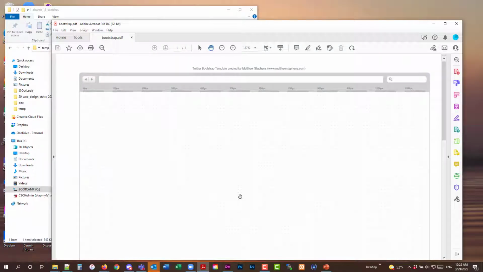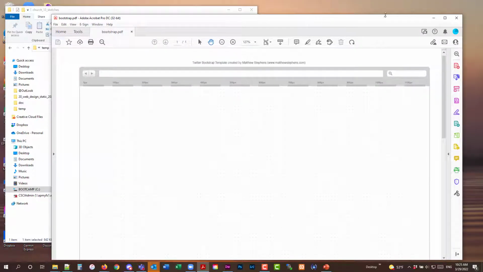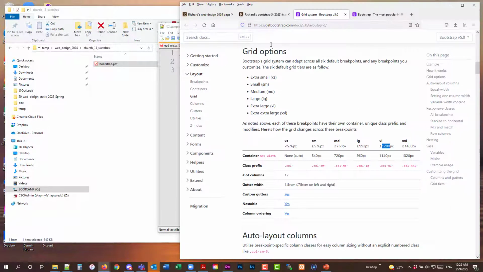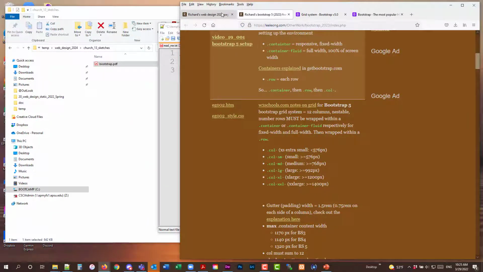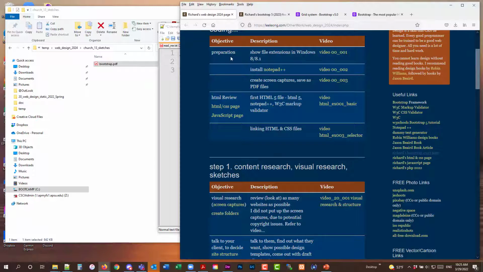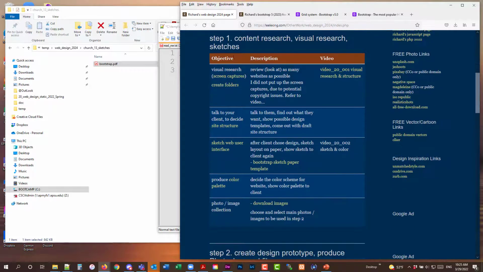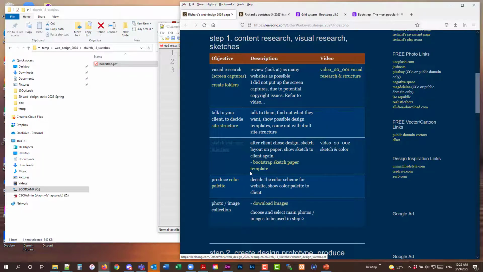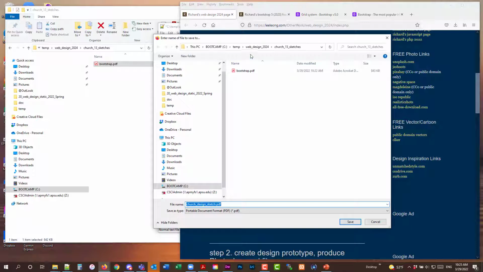Obviously, I'm not going to draw it here on a computer because I would need a drawing pad and it would take a long time. So I just print it out and draw it on paper. At the end of the day, if you're designing a website for a church, this is what you will get. This is what you should draw. So let me save this into C10 Web Design sketch.